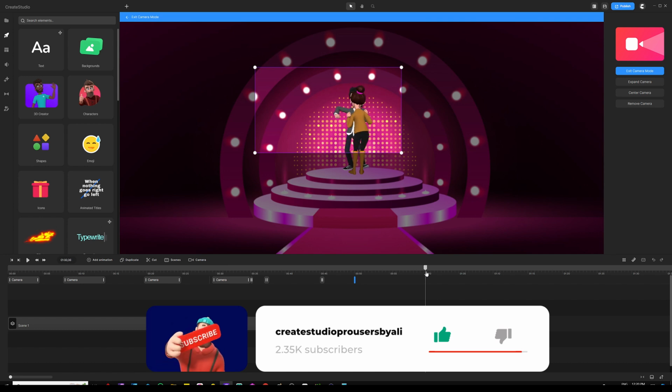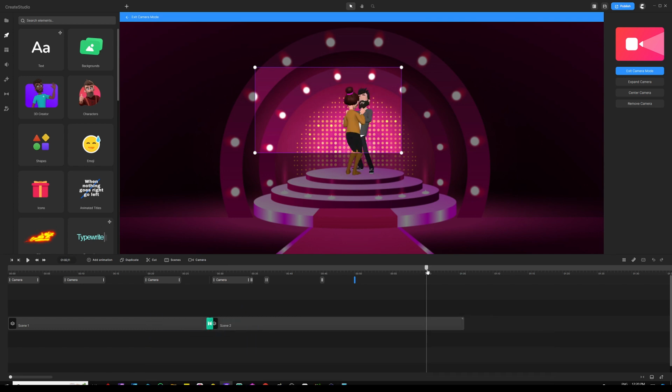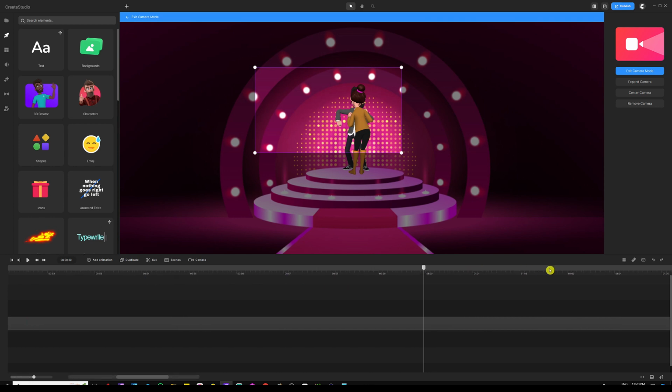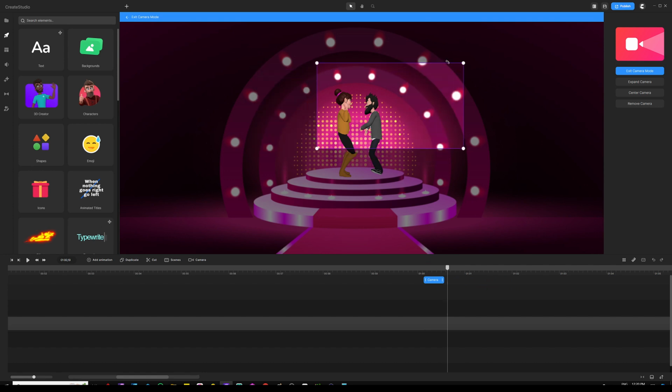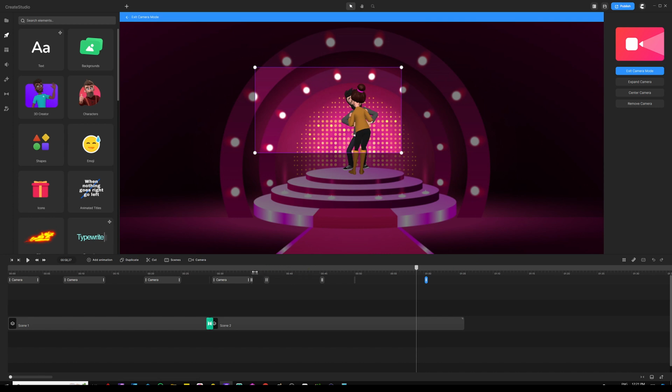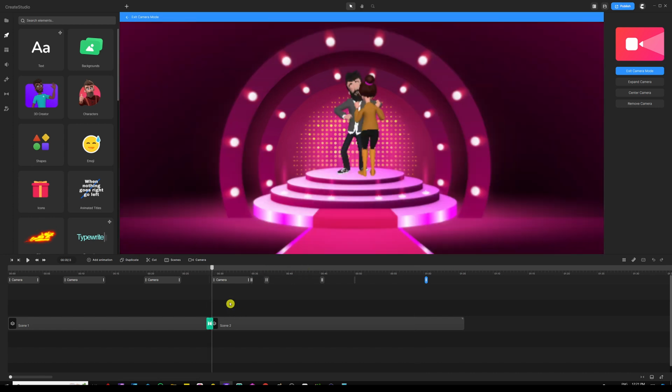Then we're going to move forward again and see if they make other movements. Yep, there's one more, which is right here. So again, we want to make sure that we start this before they start the movement and line up the camera movement along with their rotation as well. Okay, next we shrink down the camera animation bar like this and simply have the camera frame like that. Let's take a look at that and watch this overall and see how it all ended up.